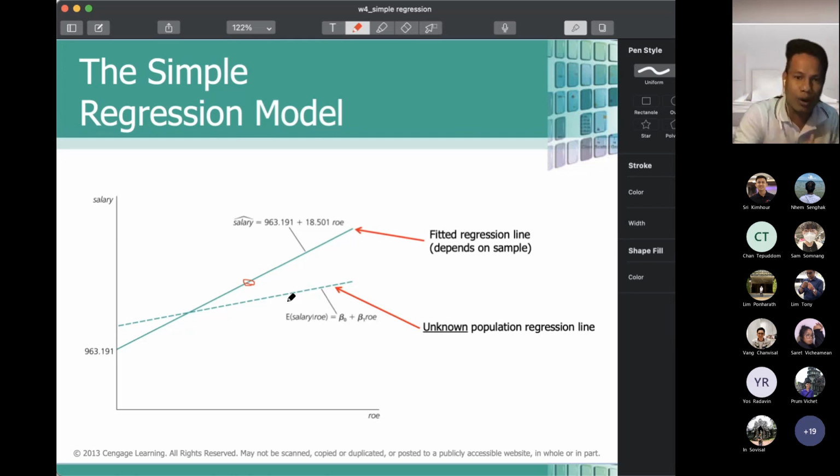If you add more and more control variables, you will see that the effect on the relationship, the slope here, will become smaller and smaller. That is why the unknown population regression line is not as flat as the fitted regression line.